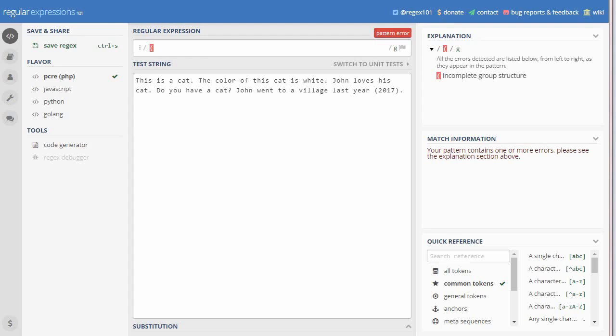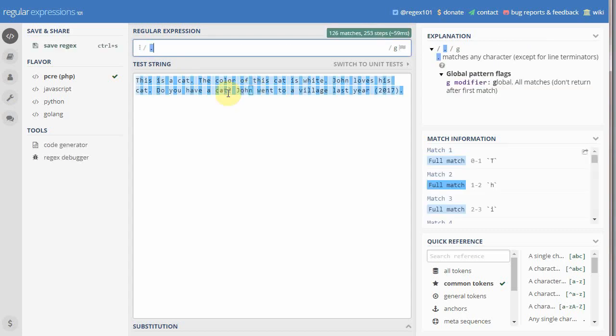Okay, one more example. Let's suppose you want to match a dot, a period, in your test string, like here this is a period, this is a period, and you type a period here. Instead of matching this period, it has matched almost everything, every character, even spaces and periods.